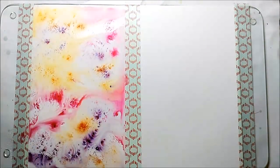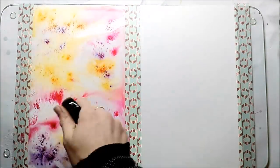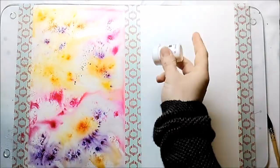I'm sprinkling the Brusho powders onto the wet surface. And when there's too much water, I take a dry brush and soak it up.